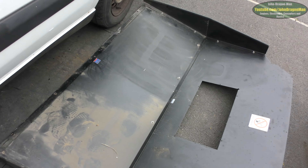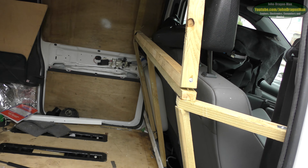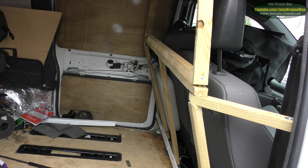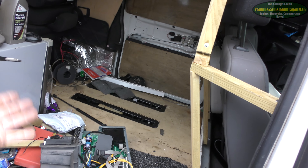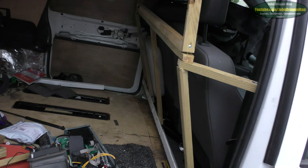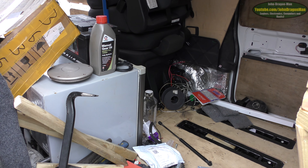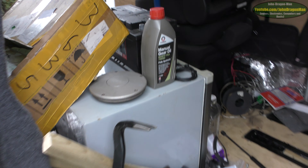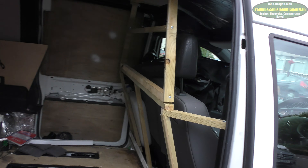My plan for this is to obviously fit it in the back at some point. I don't know when — I'll probably try it today, take all this lot out, modify how I see fit. One of the things I'd really like to do is be able to tilt my seat back all the way so I can still get into the back of the van, or from the back into the front, without opening the door or going round again. But at the same time I still want the protection of something being behind me, because there's a pretty heavy fridge there. If this van crashed or I had to swerve to avoid something, I don't want that fridge coming and whacking me in the back of the head — that wouldn't do me any favours.